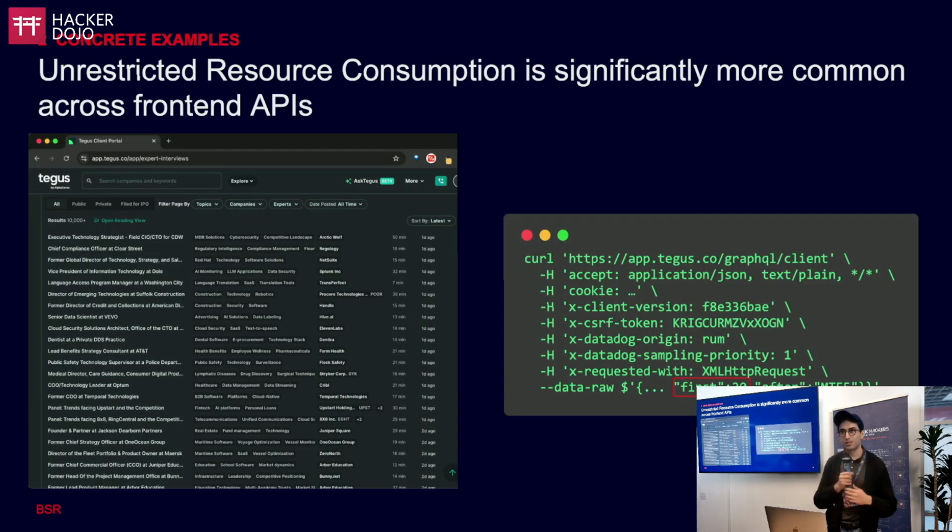Okay, we're going to talk about something a little bit less scary. This is a vulnerability related to unmitigated resource consumption. This is one of the other OWASP top 10 vulnerabilities that's actually very common, particularly in products that have infinite scroll feeds. On the left-hand side, you'll see a screen for a product called TGIS.